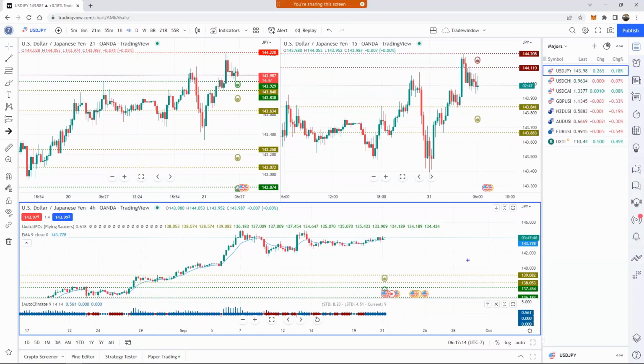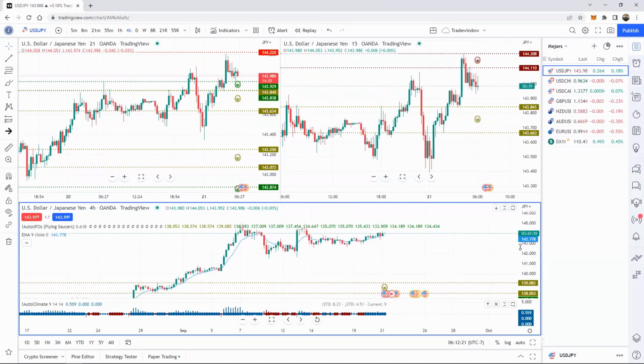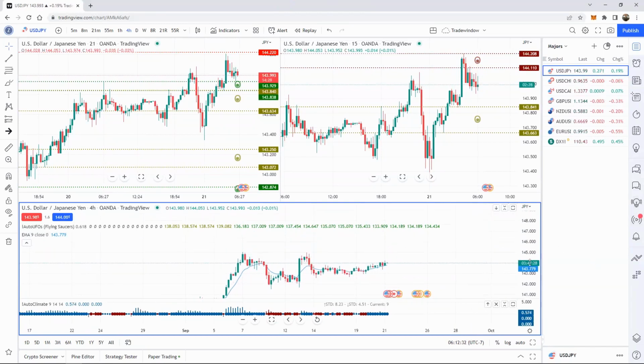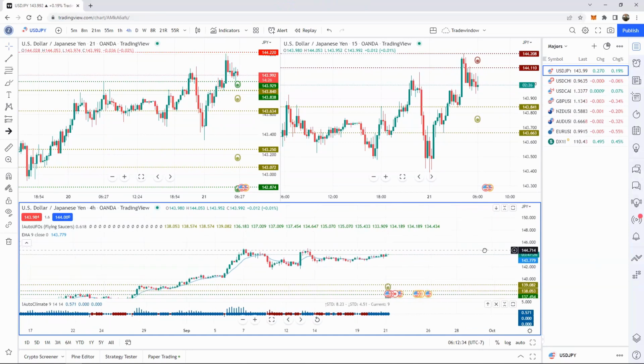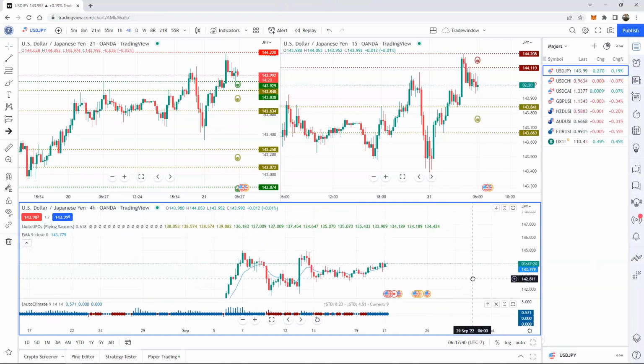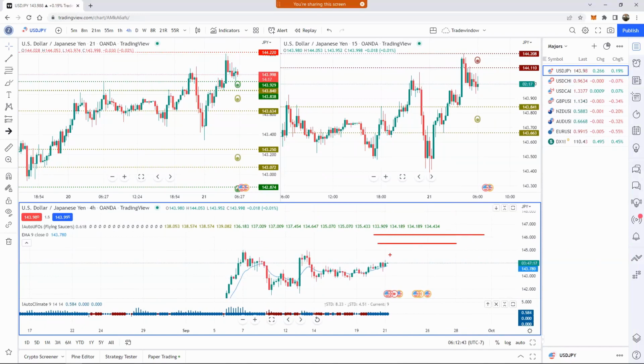All right. So to put this all together, combining the auto UFOs and the auto climate, we're going to look to see if there's a place where we could enter. Interestingly enough, there's actually no red UFOs above. That means the skies are clear. Because we're looking to go long, and there are no red UFOs anywhere up here, we don't have any sort of obstacles. We can just trail stop our targets. Okay.